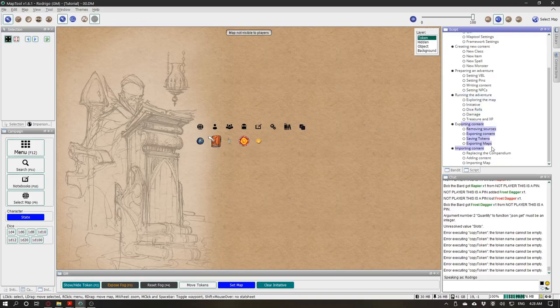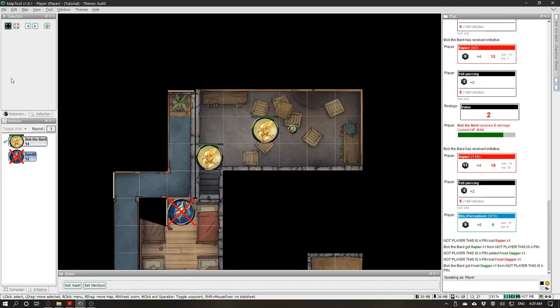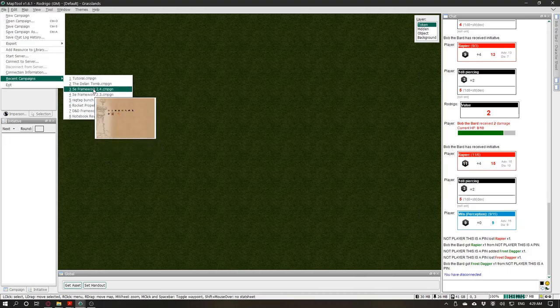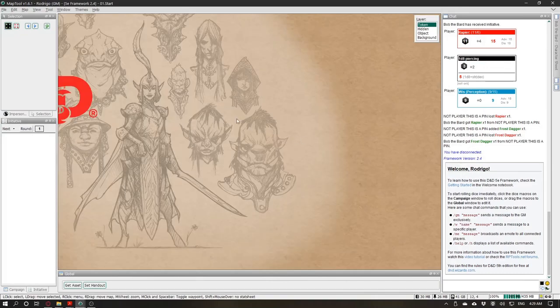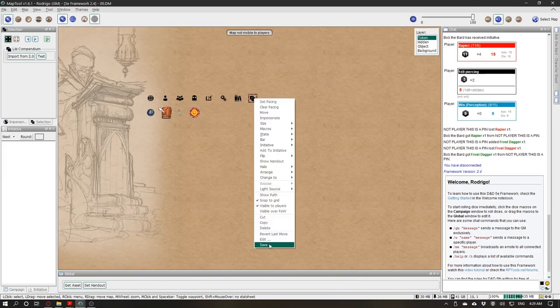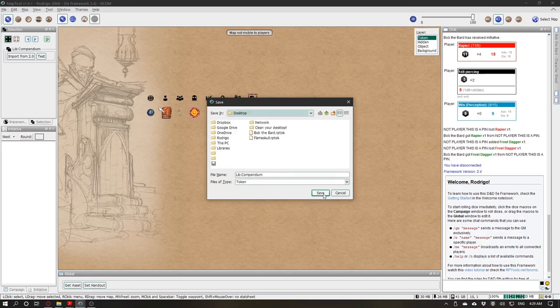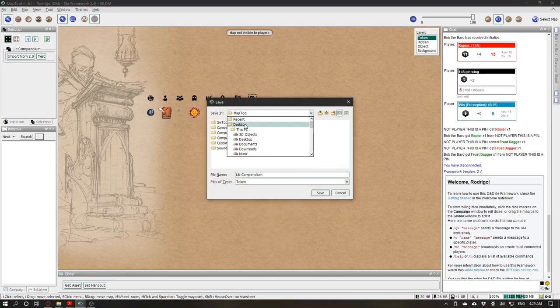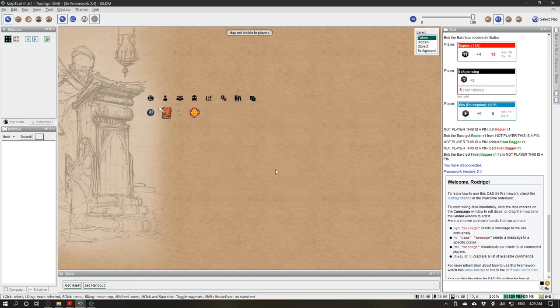and in the adventure, exporting content, importing content, replacing the compendium. Oh yeah, another thing, so let me open here, disconnect from server. I will open here the default framework, and I will save this compendium on the desktop. Oh yeah, the name must not have... So here it is.